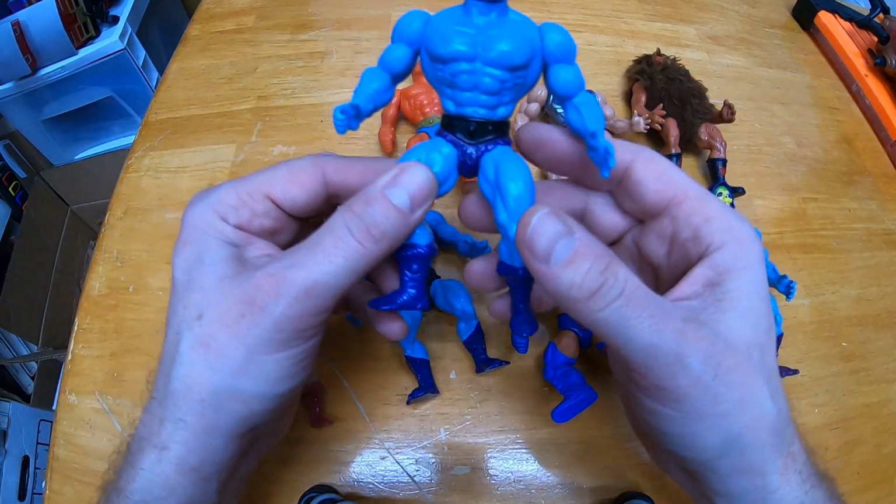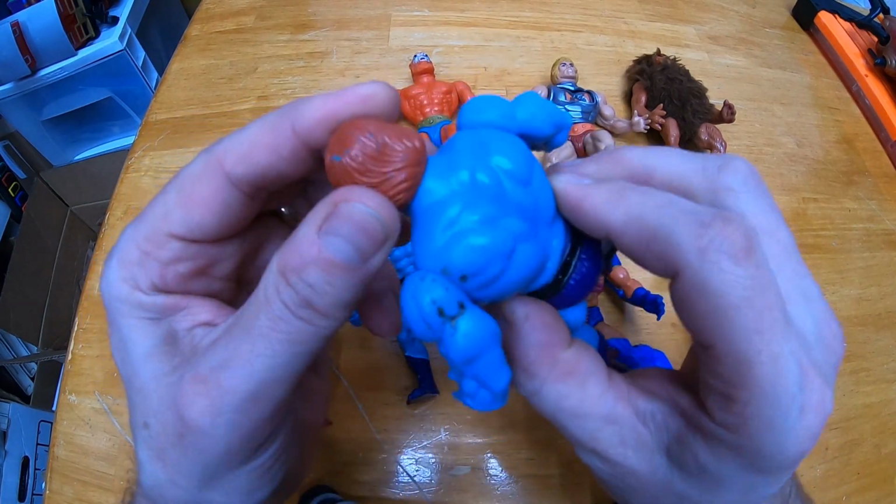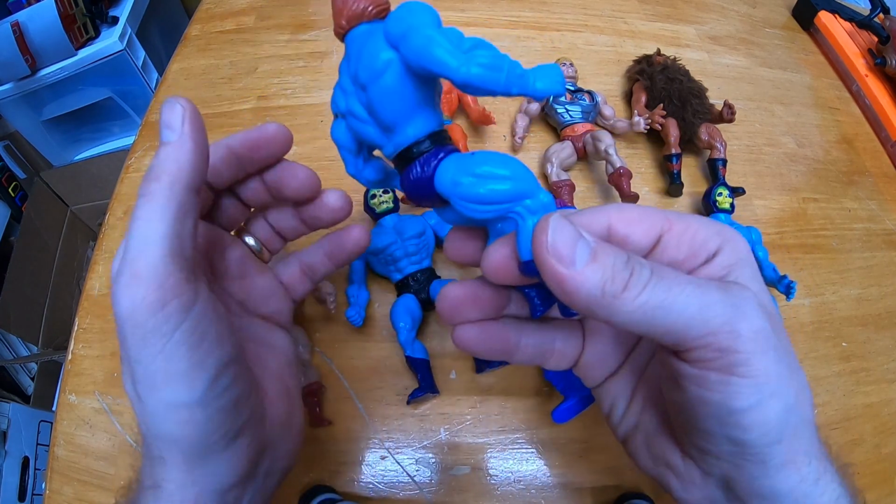So we got a Faker. There is a little bit of paint wear. Hard to see that in the pictures. It's pretty good.